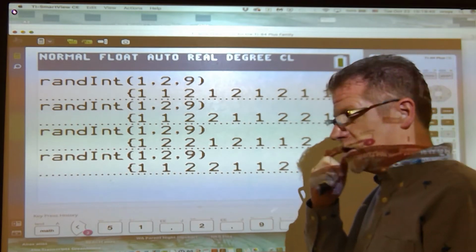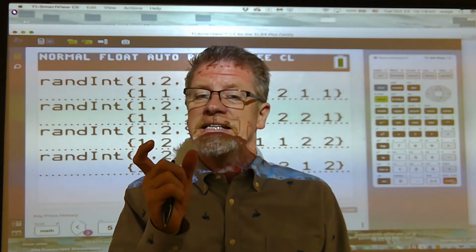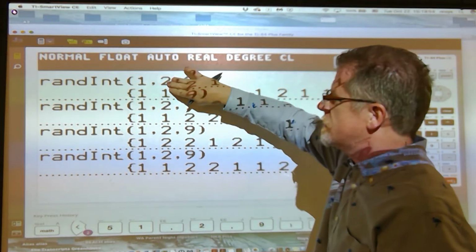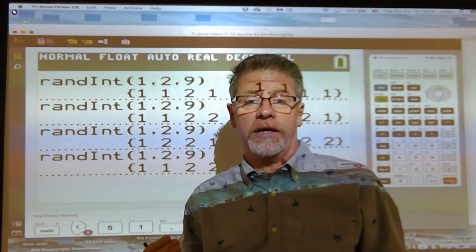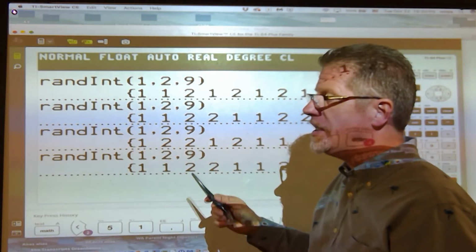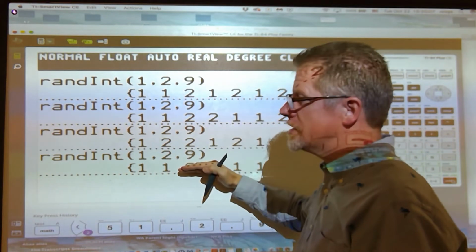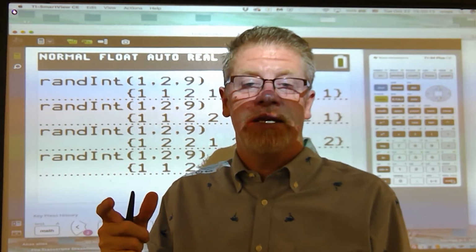Like suppose someone wanted to know what's the probability of getting exactly 8 heads in 9 tosses of a coin. Instead of pressing enter 1, 2, 3, 4 times, you could press enter 100 times and keep track of how many of these 100 trials ended up with exactly 8 out of 9 heads.